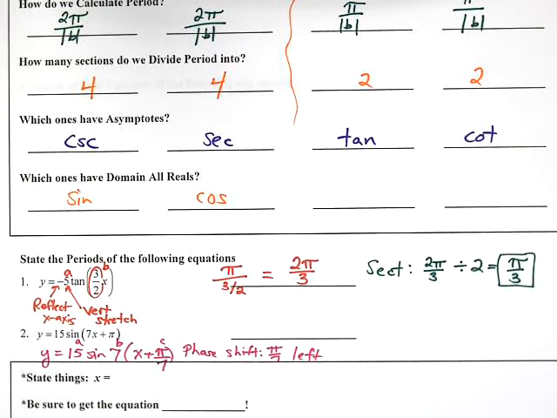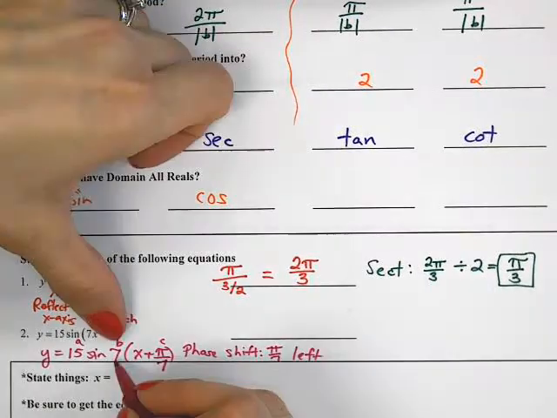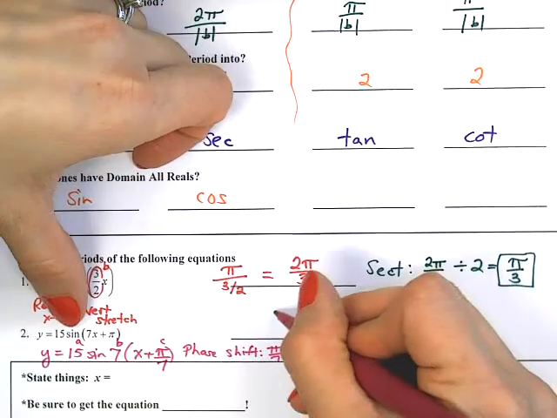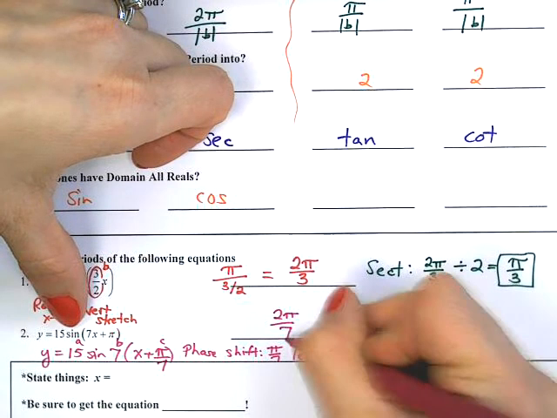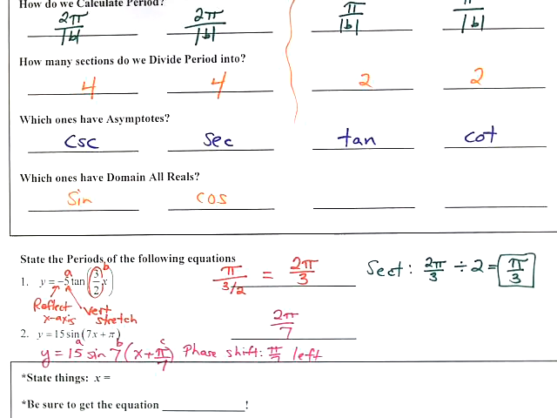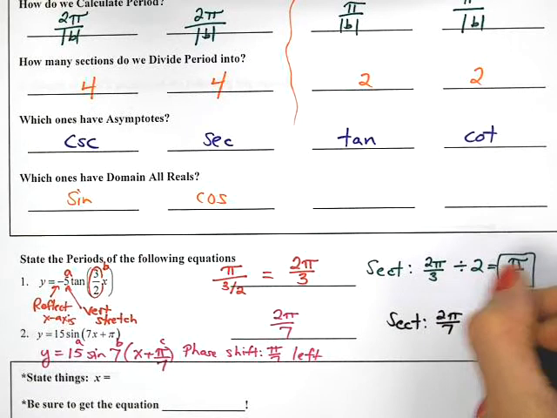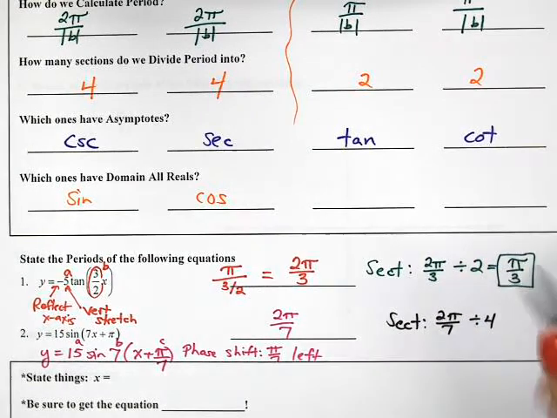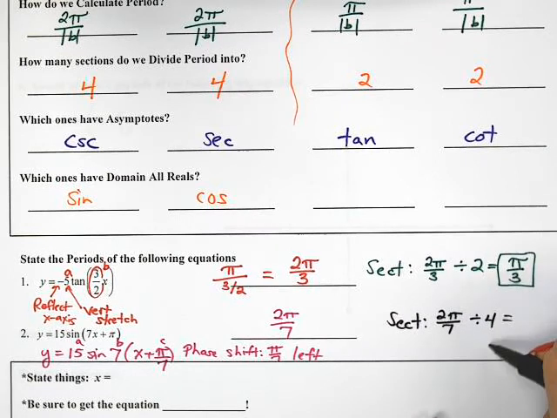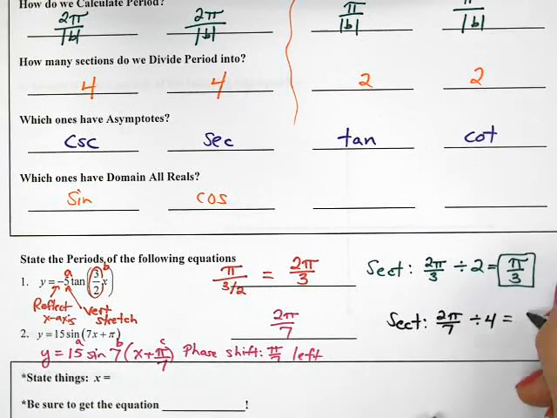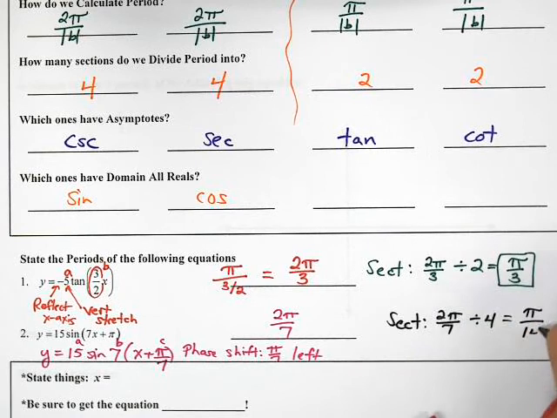Okay, but I was supposed to be calculating the period. So let's take the B number, and for sine, it's 2 pi over 7. Done. Let's go ahead and calculate the section for him too, just for fun. So when it's sine and cosine, it's the period divided by 4, which is 2 pi over 7 over 4. And then 4 can cancel with 2 to make pi over 14. Okay, sometimes knowing the sections and the period is enough to pick the correct graph from the multiple choice list.